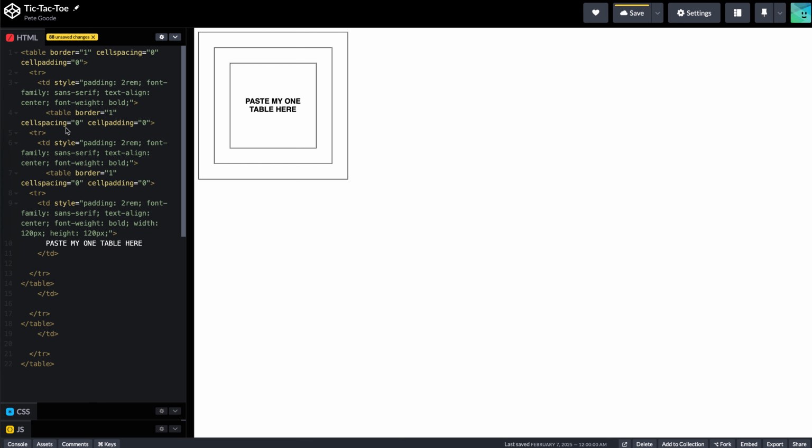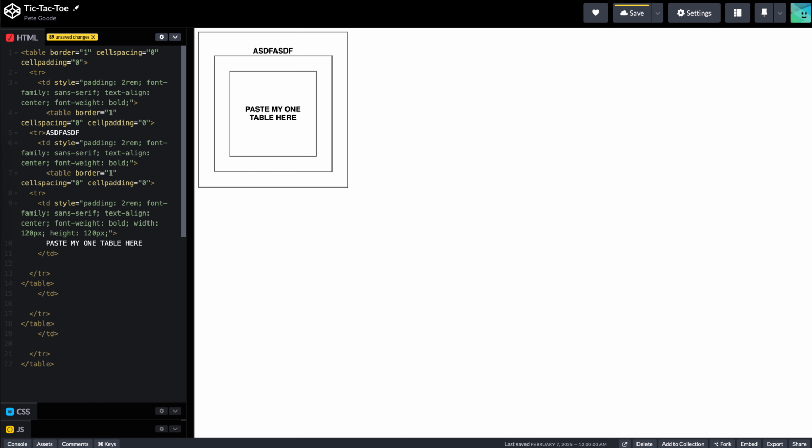If you don't know where you are in your code, just type something and figure out where it showed up. Honestly, type something and try to guess where it is before it shows up on the screen. Okay?